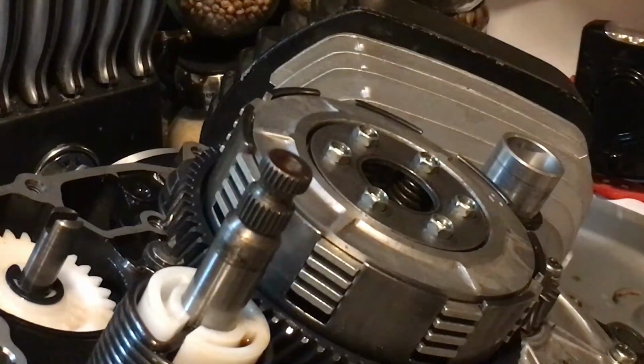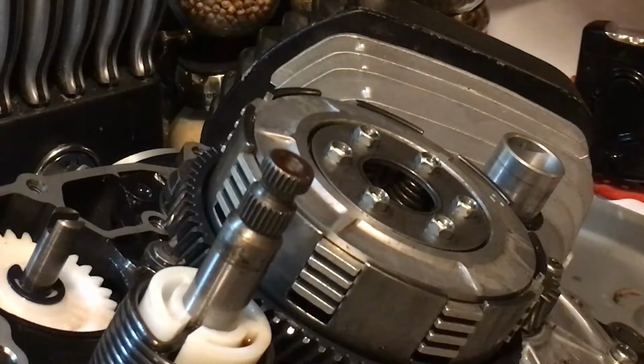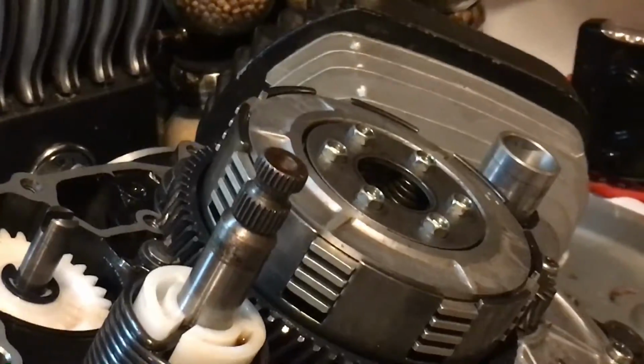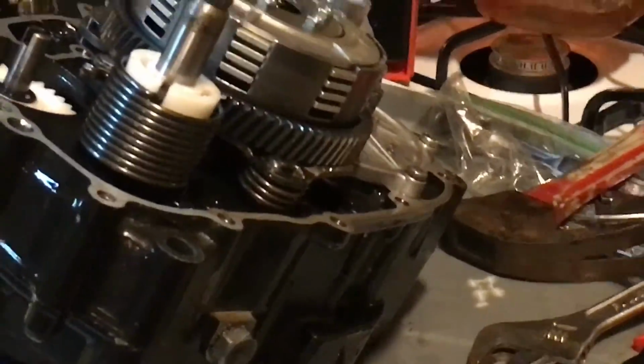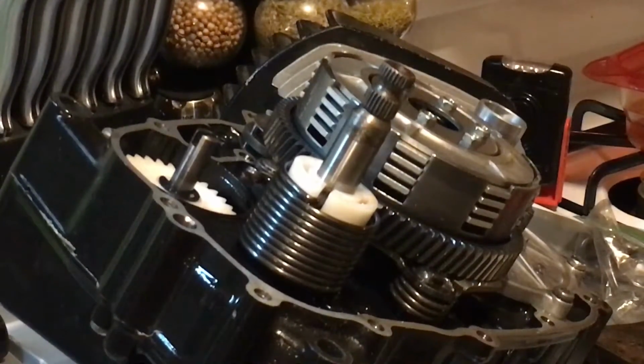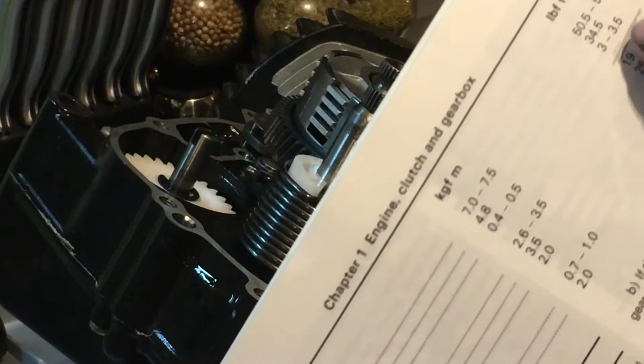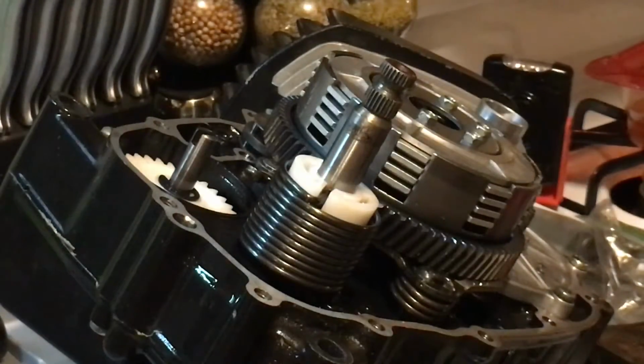Okay, now that we get the bolts just sitting on there, I'm going to switch out tools, and we're going to go to this. This is a torque wrench right here, 3/8 drive. I'm going to torque all 6 bolts, but I'm going to do it in a crisscross pattern like I would if I was putting a wheel on. The torque for that is going to be 3 to 3.5 foot-pounds of torque.